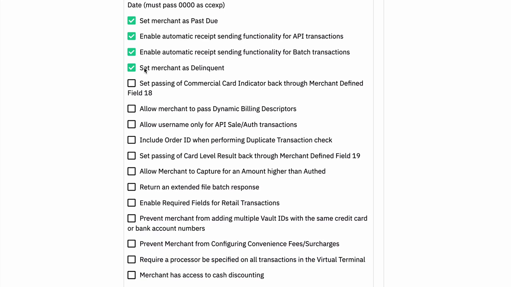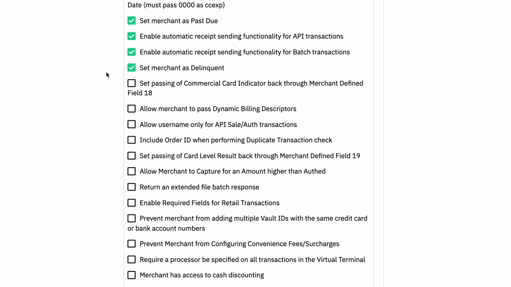Additionally, if a merchant is delinquent and you want to undo it, this also applies to past due, we will check these. And then if you want the merchant to still be able to process, you can always come into here and uncheck these options to get them into their account like normal. Now, as soon as billing runs again for the merchant and we see that they're past due or delinquent, these will automatically get rechecked. But if you want to temporarily give them access to their account, even if they're delinquent, you can do that.